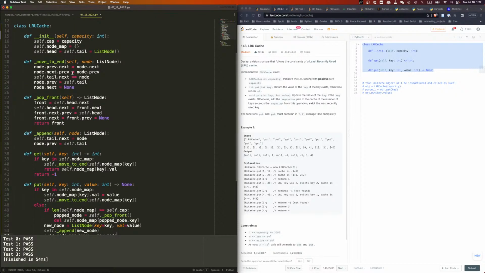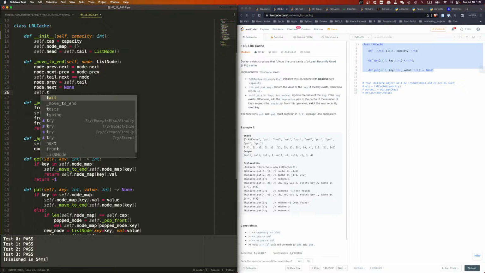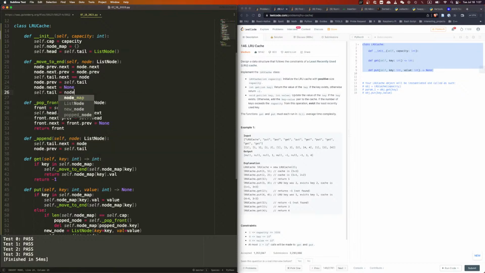Oh, we need to assign move to end. Self.next equals node, and then self.tail equals node. Pre.next equals node of pre, self.tail.next node.